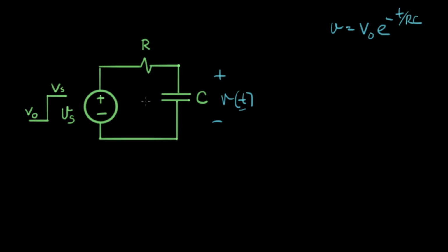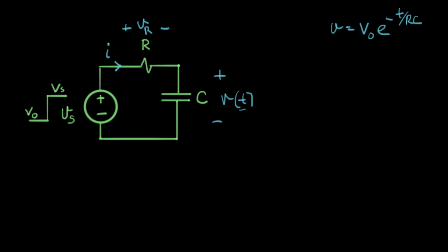Let's analyze this formally. The first thing we always do is label the quantities that we want in here. There's the current I, and here we'll call this voltage V sub R. If I've used a lowercase letter, v or i, that means the quantity is changing with time. And if I use a capital letter, V here, that means those values don't change with time.